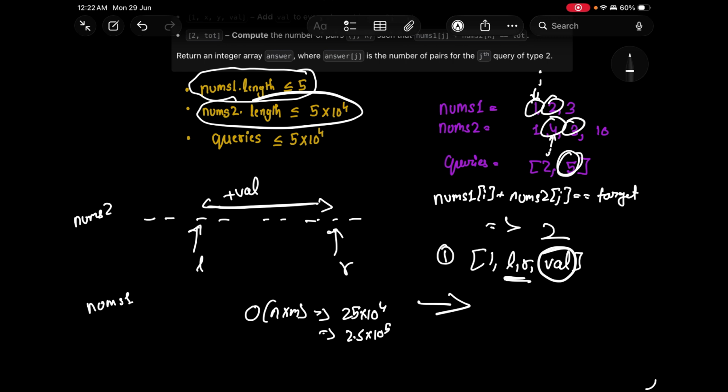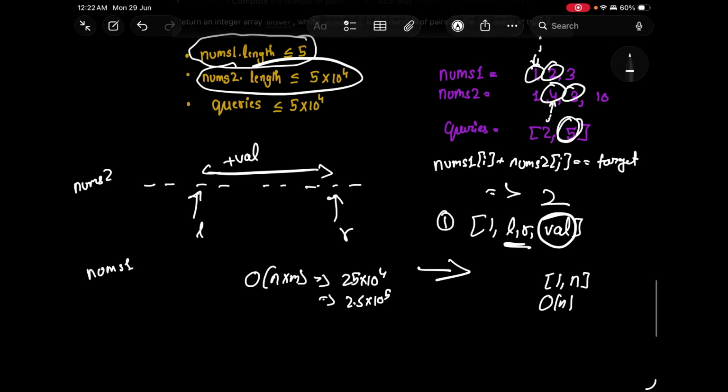But the only problem is we need to also add the values in nums2, right? And nums2 is a bigger array, so in case our L is 1 and R is n, this is an order of n operation, and our queries are 5 into 10 to the power 4. So in the worst case, the brute force could be order of n for each query, which is order of n into q, which is not very optimal.